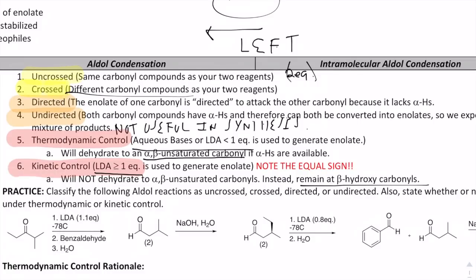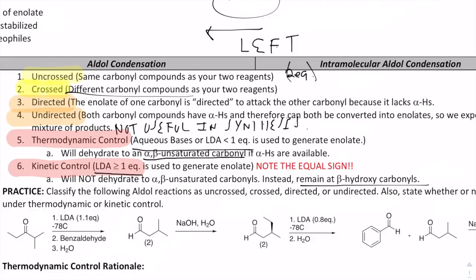So thermodynamic control, thermodynamics, think back to Chem 1 or Chem 2. Thermodynamics is all about stability and how stable things are. So it makes sense that I'm going to form a heavily conjugated molecule by doing that extra dehydration step. Under kinetic conditions, kinetics was all about rates of reactions and how fast things occur. So I'm not necessarily concerned with stability in terms of kinetics, I'm just concerned with what's going to form the fastest. And what forms the fastest is that first step of just forming that beta-hydroxycarbonyl.